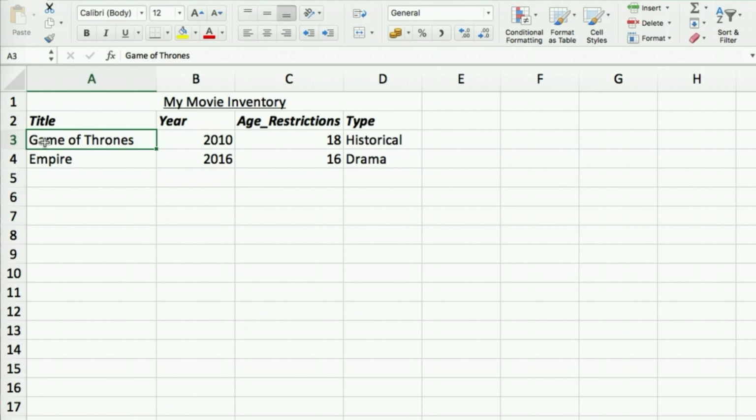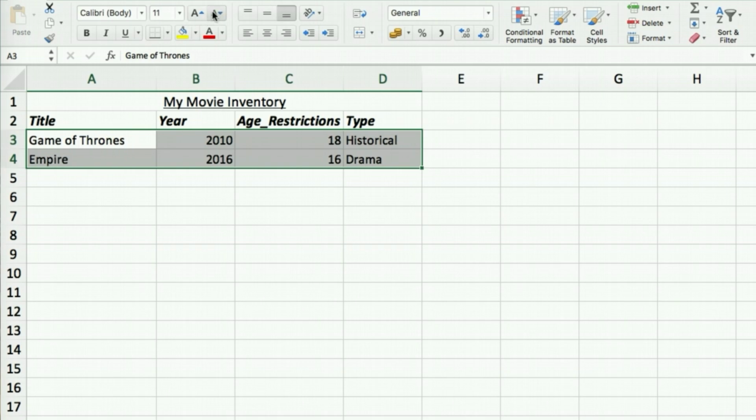And then on the sub particulars of the title, you can go ahead and select again from A3, hold down shift and go all the way to D4, the last entry on that particular sheet. Here you can decide to make it a bit smaller than the titles.